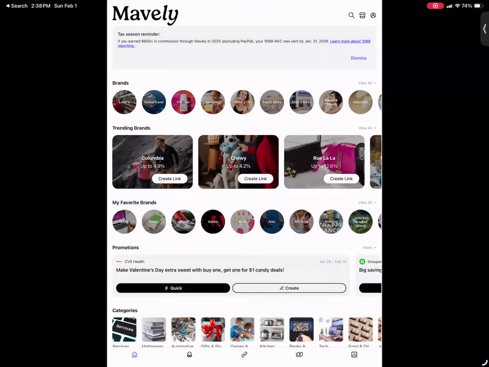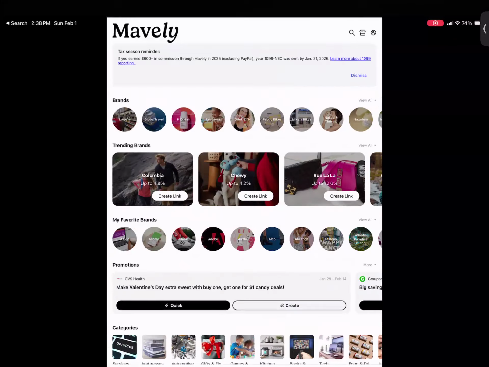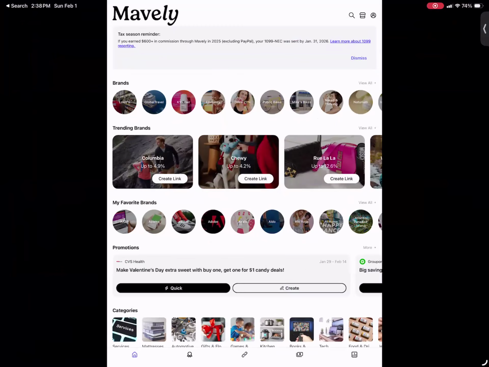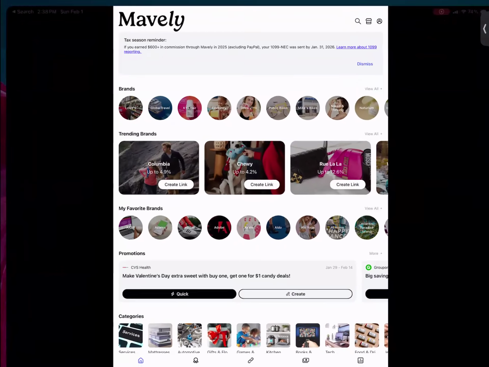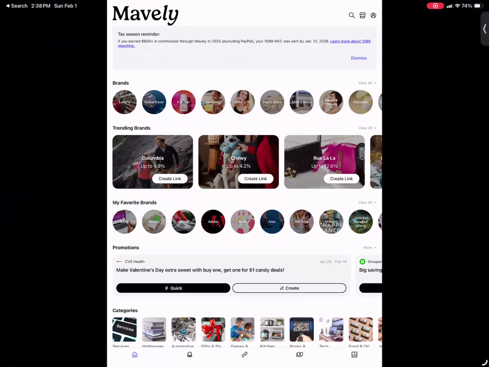And how you get to your Mavely shop is, if you're on Mavely, in the right-hand corner, do you see a little person icon, and then it looks like a little house next to it?